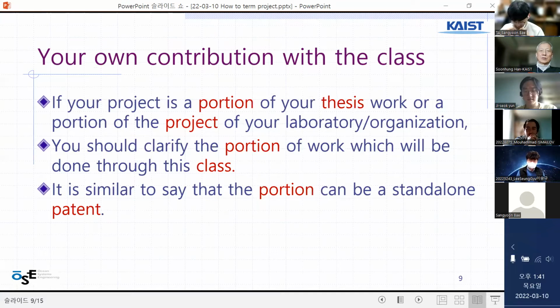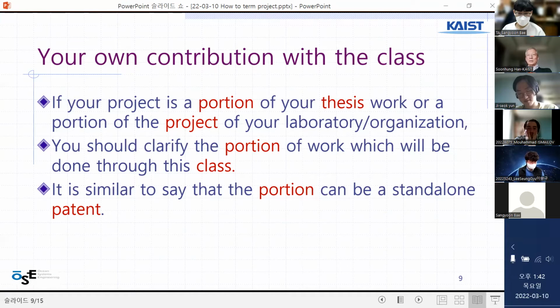And also your own contribution inside the class, because especially for graduate students, another class or project may have similar work. Anyway, it's good to bring them to our project.